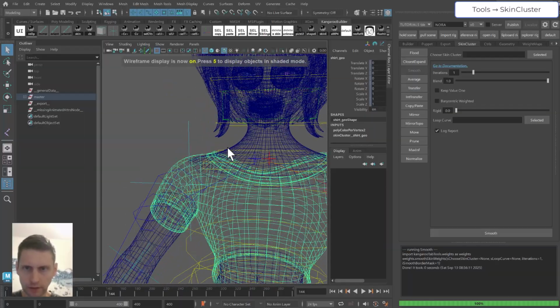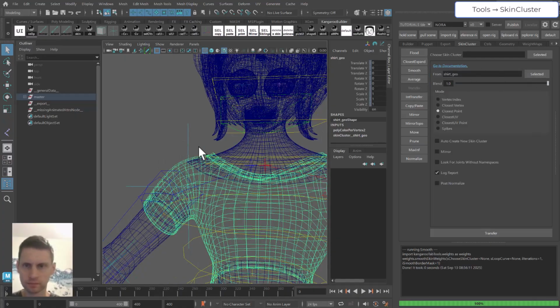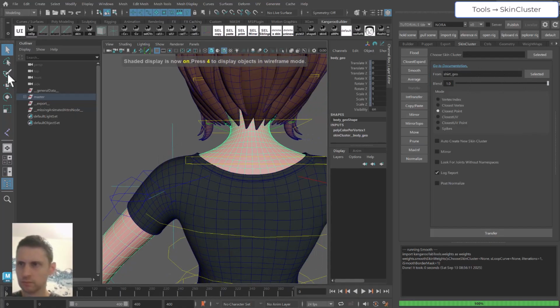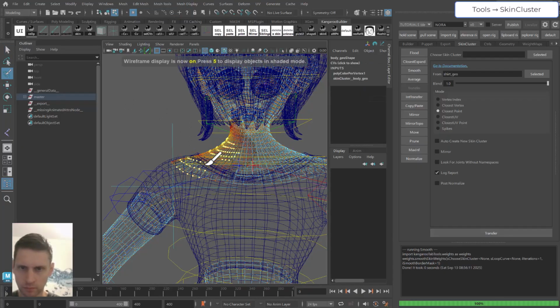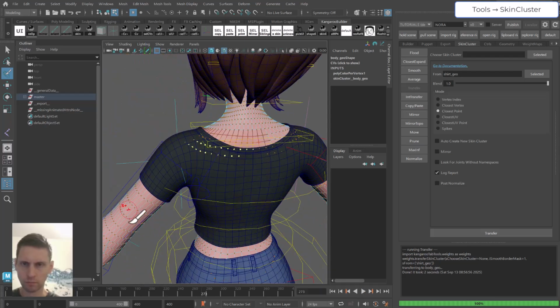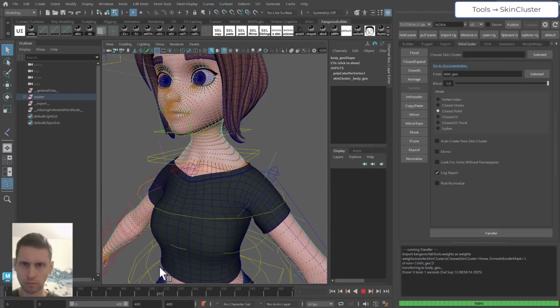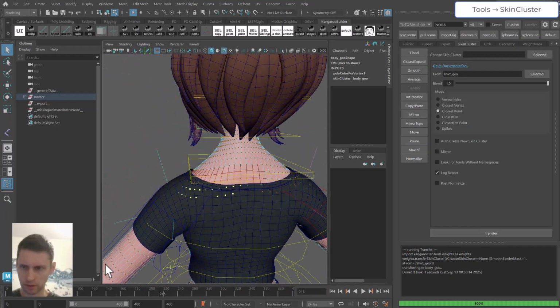Okay, so now let's fix these intersections. And we do that with the transfer tool. Okay.